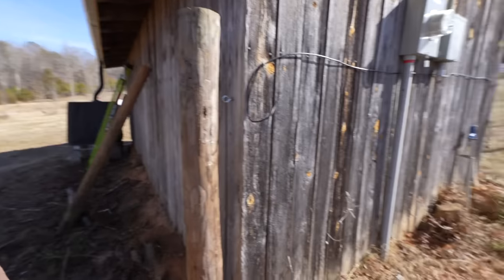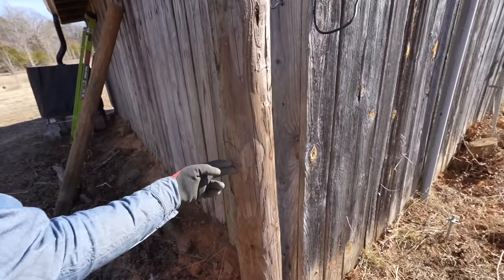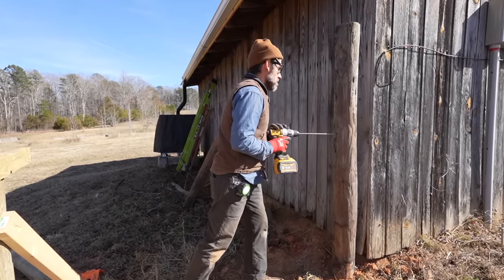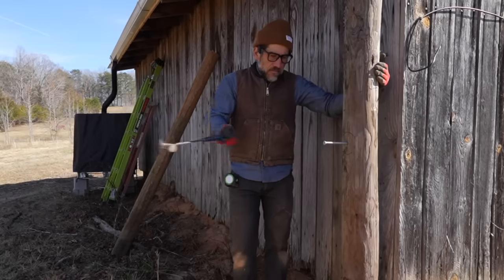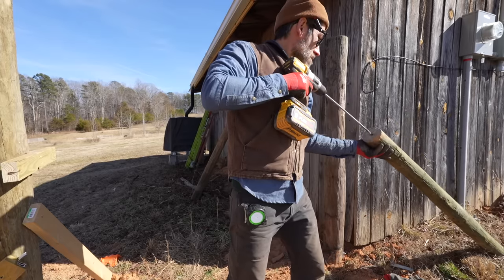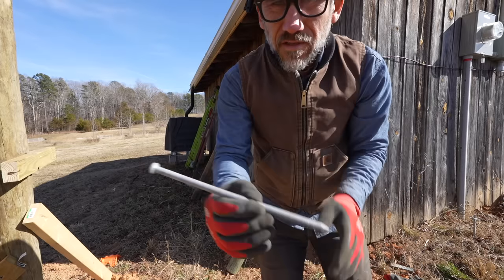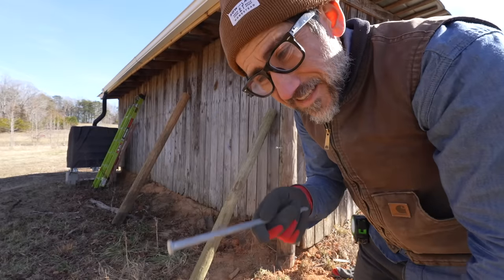So, this barn is kind of in our way. Otherwise, I would hammer it on this side, but we have no room there. So we're gonna have to come in on this side. Have a proper pin, so we're using these giant nails, and we're gonna cut the head off of them. Plus, these are just a lot cheaper.